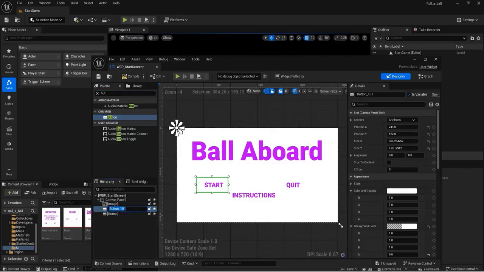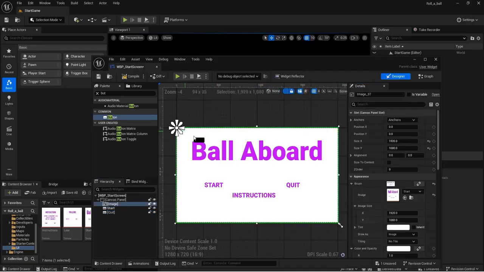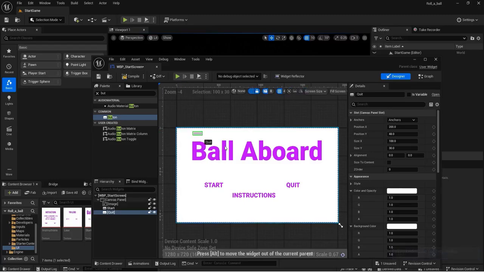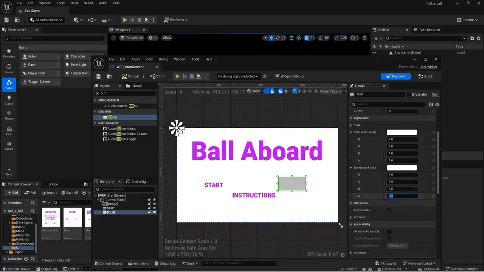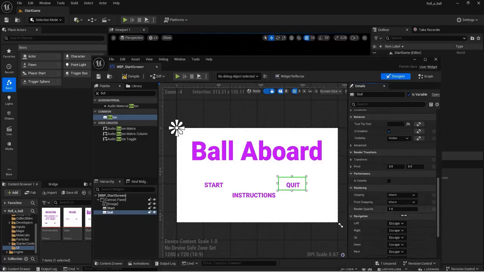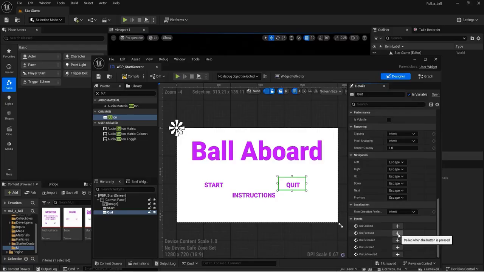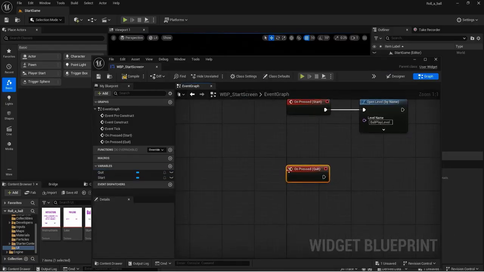So let's call this one start, and we'll call this button quit. So we'll move this over the quit region, and we'll change the background alpha, make it a variable, and then when this is clicked on pressed, we want to quit game.